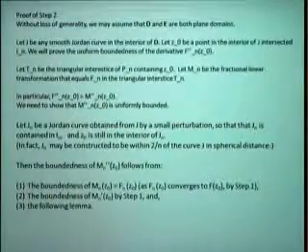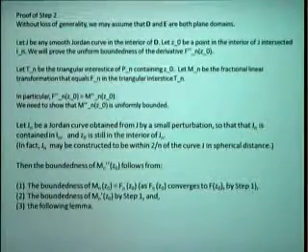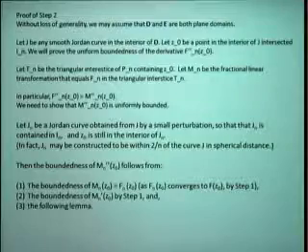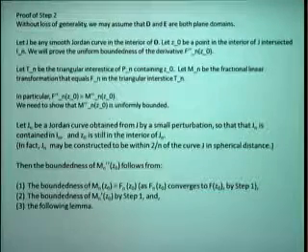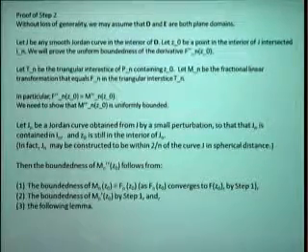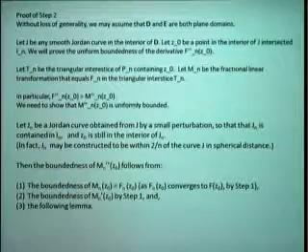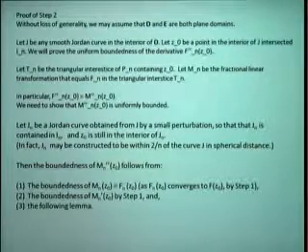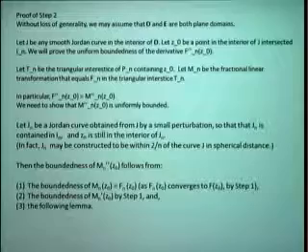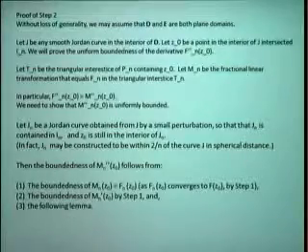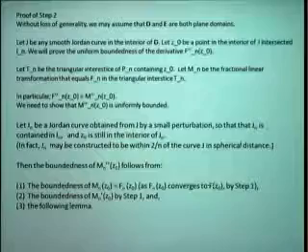First of all, the boundedness of the zeroth derivative, if you like, that's because f sub n converges by step 1. And then the boundedness of the first order derivative, that's because f sub n is bi-Lipschitz. So we have boundedness of the first order derivative. And then the following lemma.